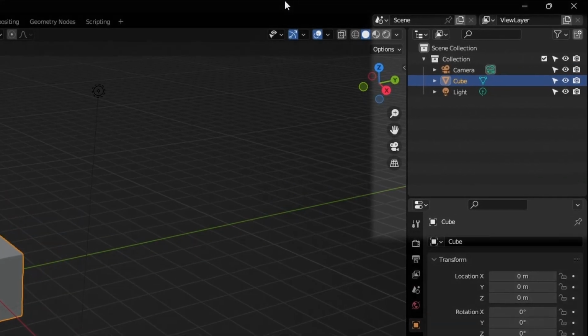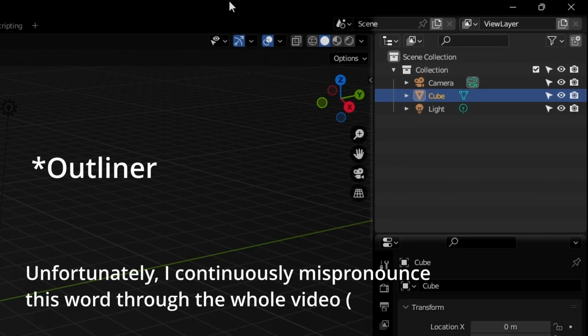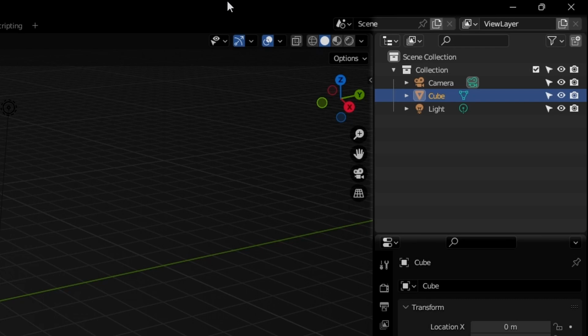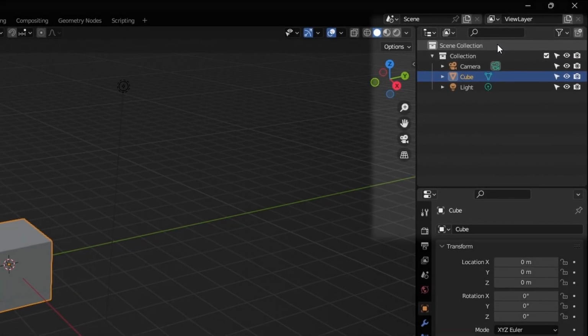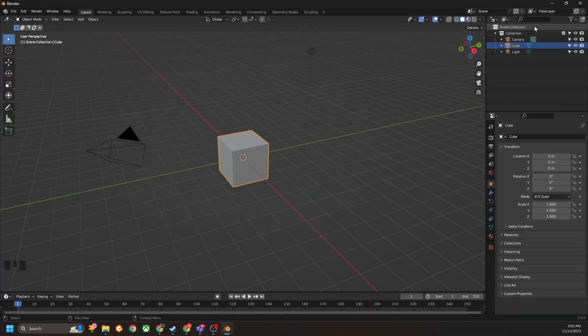So the next area I would like you to have a look at is called the outliner. It is a hierarchical representation of our 3D world with a list of objects and collections that are treated as folders. As you can see, there is a main collection, a Scene Collection here, which is always present as the root of our hierarchy. Inside of it, there are other collections and objects. The outliner basically allows us to easily manage myriads of objects in order to have at least some order in the project. For example, you can shrink the content of a collection or an object so it does not occupy so much space. On the other hand, you can expand its content by clicking the triangles near its name.